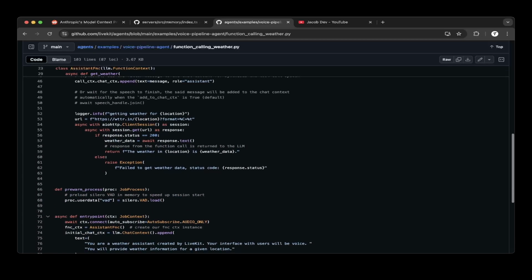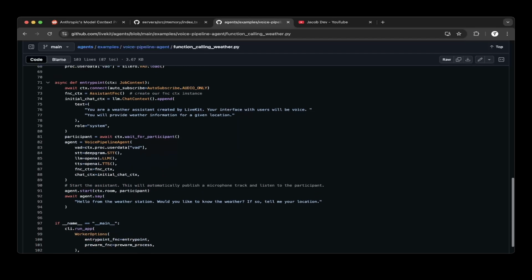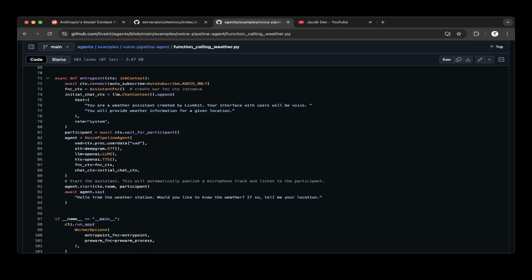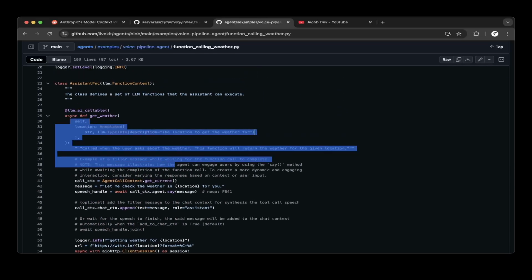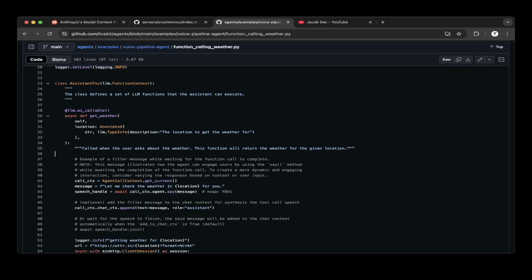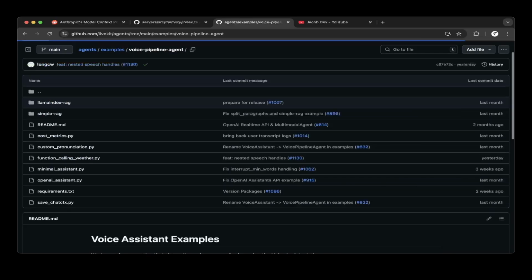If you have a prompt saying, I want some weather info, then it will get mapped to this function, right? This is also very generic. If you look here, these are just a bunch of Python files, so you can leverage any of the APIs and frameworks within LiveKit.